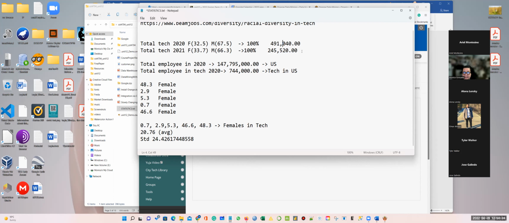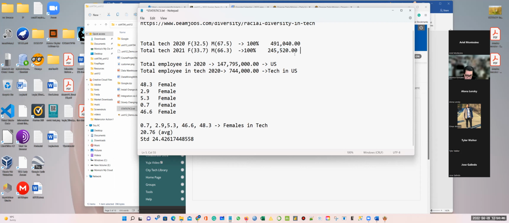So what it means is this is the amount of women in tech in 2021. If that's one, how much is 1% of that? 0.1.